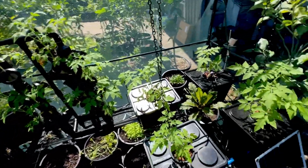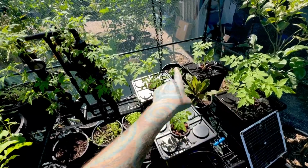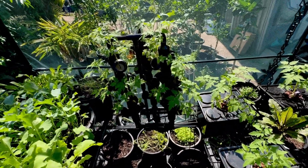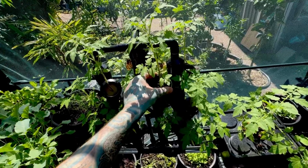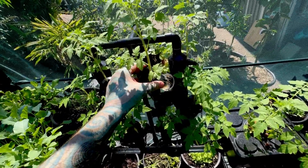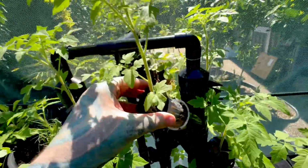Anyway, let's get started and check out this little system, which is a solar hydroponic system. Seems to be working well. I've obviously got way too many plants, and if we pull one of these out, we'll check the roots on it. Okay, I can't even pull that out. There's a lot of roots.